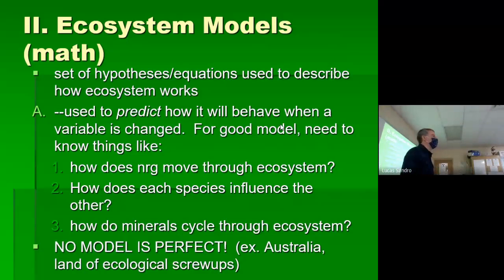Great example of models failing a lot is Australia. Australia was settled early by the British and has always kind of, well, not always, but since it split off from Pangaea, the supercontinent, it's been the smallest continent and kind of the most isolated continent. And so what it has, lots of cool critters, but a comparatively low diversity. There's not as many different species in Australia as there are in comparable sized areas of land on other continents. And so it's very sensitive to disturbance. And one of the scenarios you're going to investigate today involves Australia.